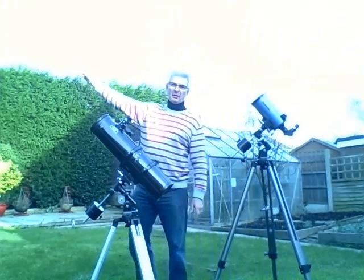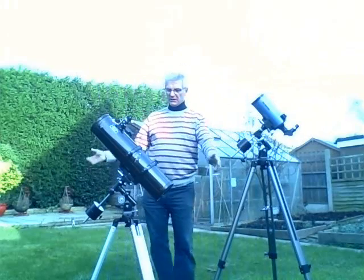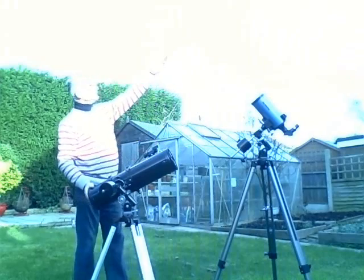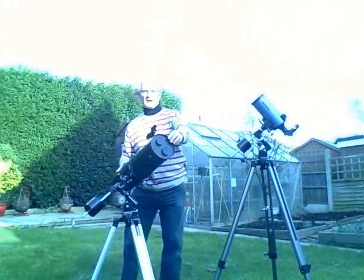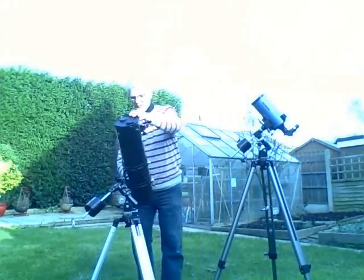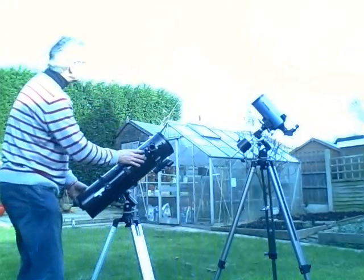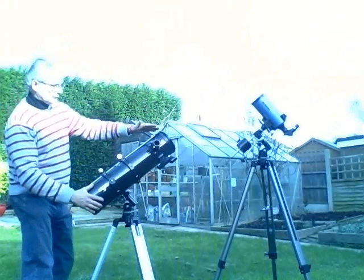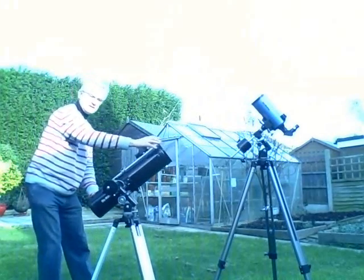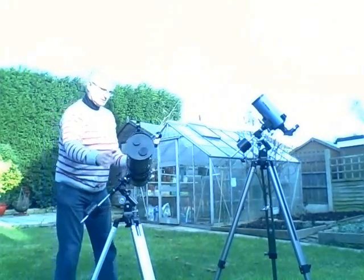To observe the stars that aren't the pole star — for instance, Orion's belt, Jupiter — you have to swing the telescope around. And now you're looking that way and you can do any part of the sky from there. If you want to look at something that's rising, turn it round, go over the other way and you can watch something rising. Once it gets to this point, swing around the other side and carry on watching it rising. Then back to park.